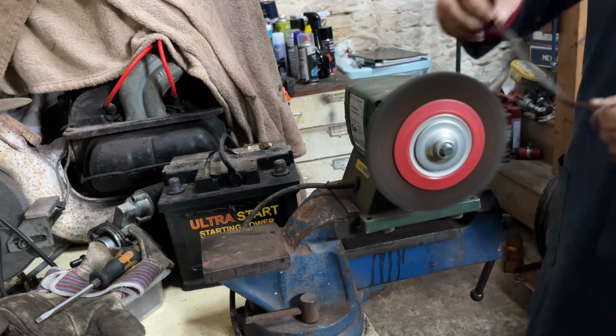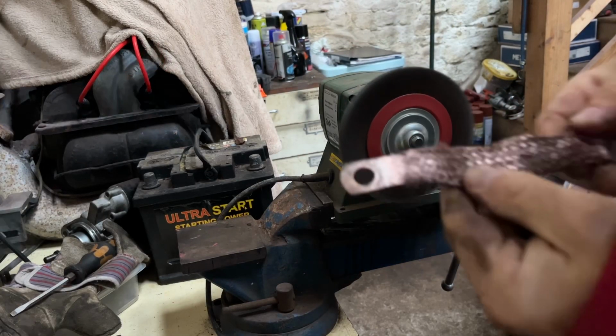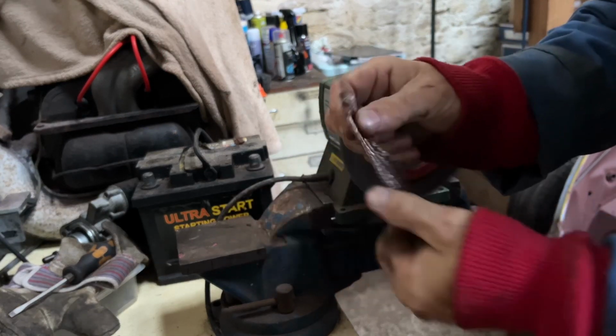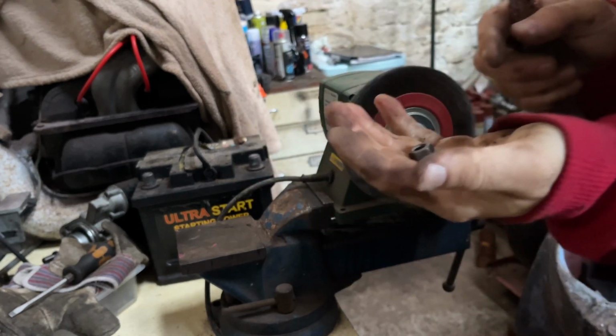Alright, I'll bring it back when it's all done. So this will give it a fighting chance. Let's get it on. All done. See, all cleaned up. Let's give it a go.